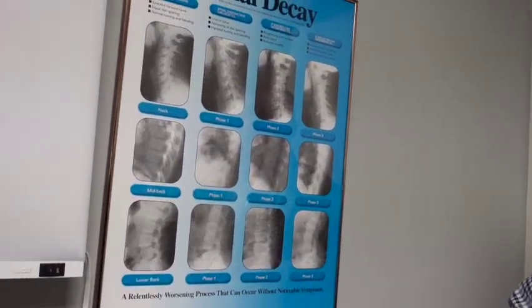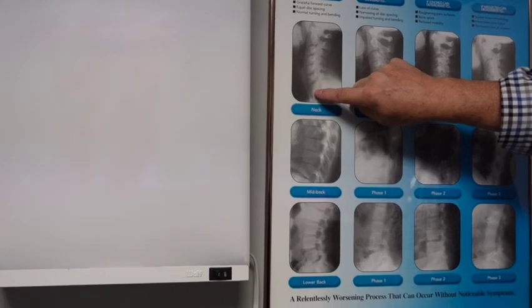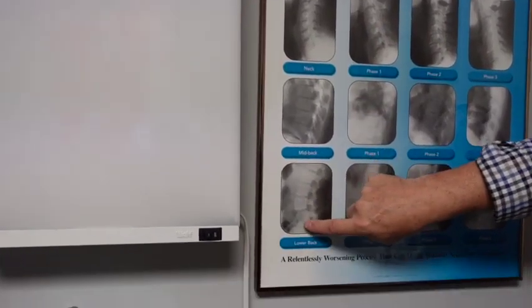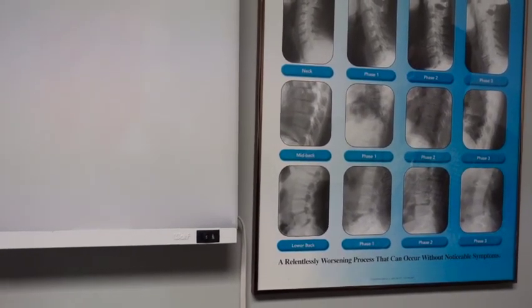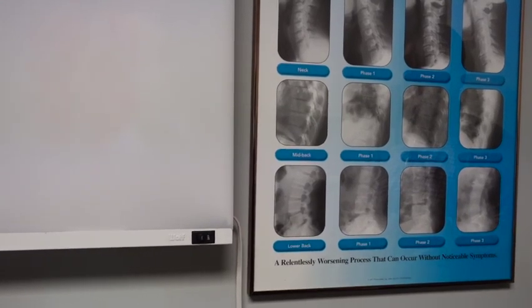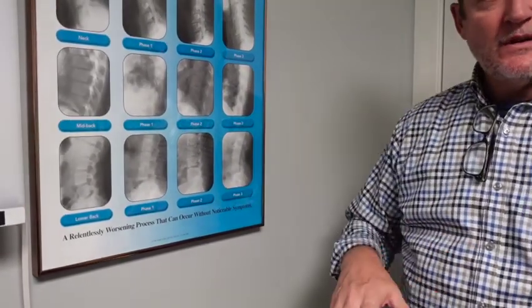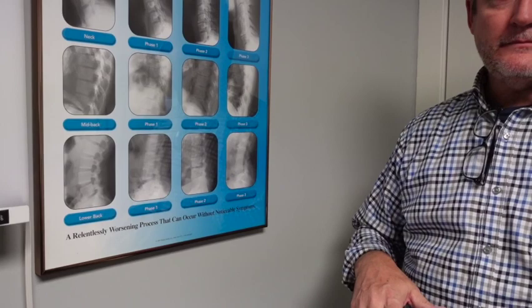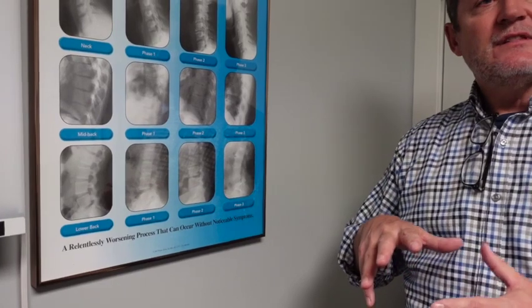Okay. Now the fourth thing that we're looking at is posture. If I drop the line straight from this process down, it should go right in front of that vertebra. From the middle of this vertebra, it should go right in front of that process. Now which vertebra those are, which process that is, is less important, but here's what I want you to get out of that. If you know somebody who's hunched over, walking around at 70 years old, and they have a sibling who's standing up straight at 80, which one of those two people is going to be healthier? The one that's standing straighter, right? Exactly. Almost 100% of the time. Why? Because posture is a huge risk factor as far as health goes.